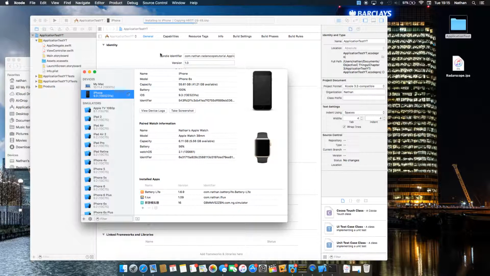Open, and what it's doing is copying this, and that's all you have to do. So once you have all this added here, you just have to go on to your phone and unlock it, and there you go.